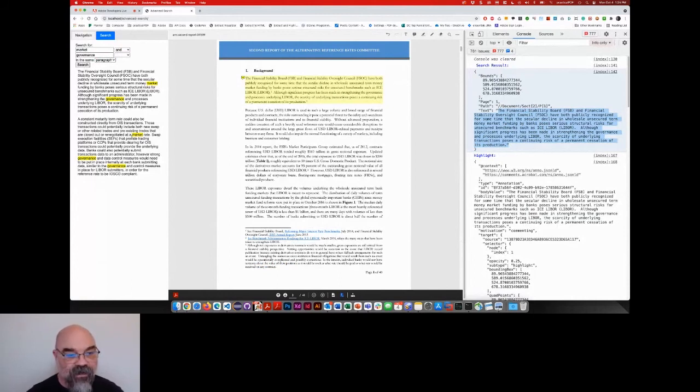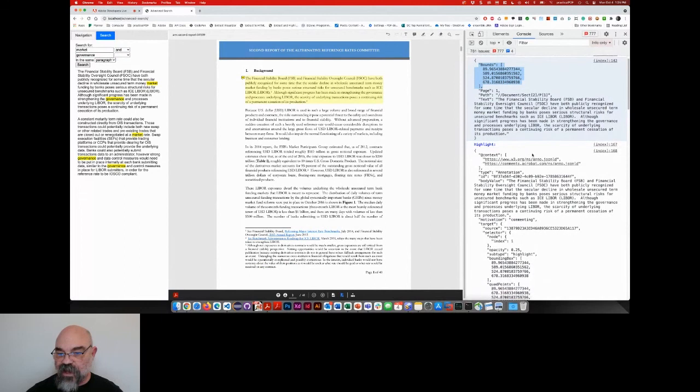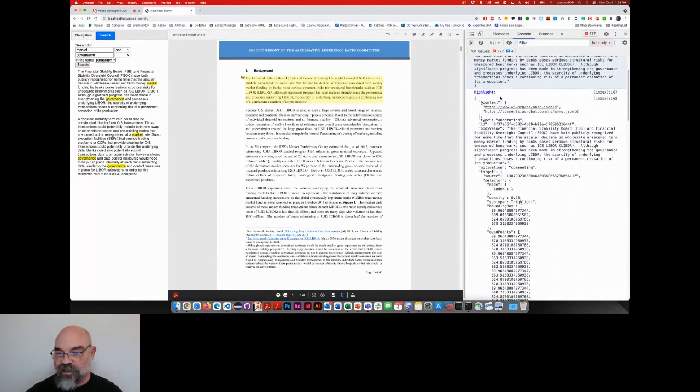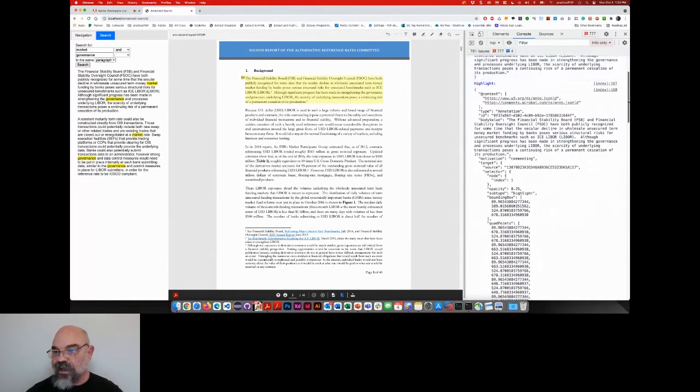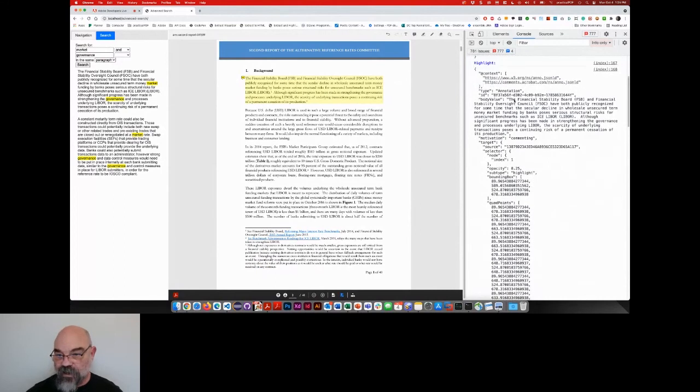But what I did was, by using the bounding box information from that element that I located the text in, I use those bounds to create a highlight. That's the second part here. And again, the highlight is just JSON. So I've got the body value is the same as the text that I was capturing in the JSON.